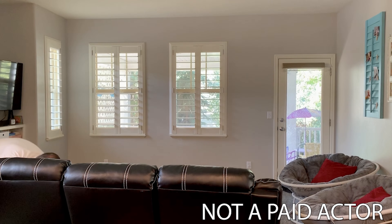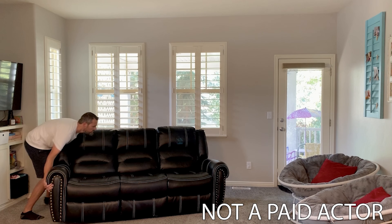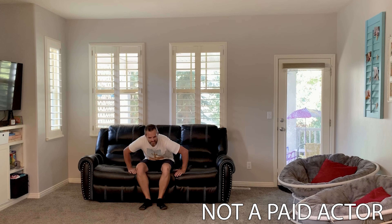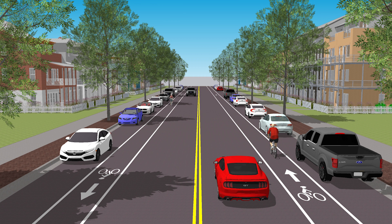I thought about the idea of better use of space because when I was a kid my mom made me and my brothers rearrange our living room no less than five times — not joking — to try and achieve the optimal feng shui. For one option she even had us put the TV in the middle of the room with cords hanging out and everything. I'm pretty sure it killed feng shui at our house. There was something to it though, and the use of space could really make a room feel better and more enjoyable to be in. I never understood true feng shui but I applied that concept to optimize the space in our streets.